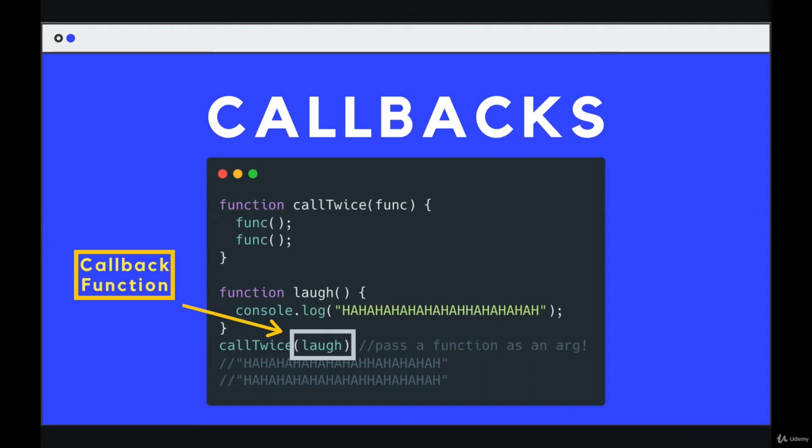So in this video, I just want to show you some of that. This is not the one video on callbacks. This is an intro to the general concept. Then in the next couple sections, we'll see tons of them. There are lots of built-in array methods. We're going to spend a good amount of time covering them. They all accept callbacks. So it's not some foreign crazy concept. We've already been doing it. We just haven't been using the term callback. This is the callback, the function that we pass in.